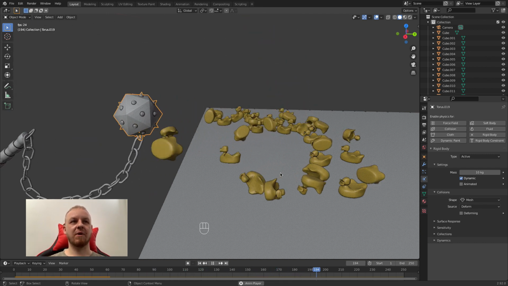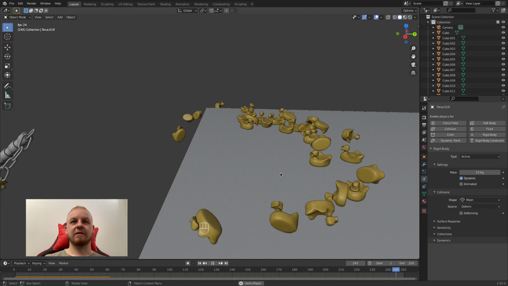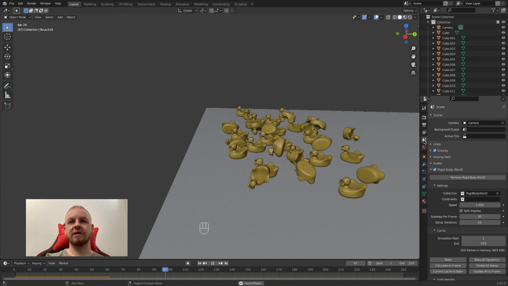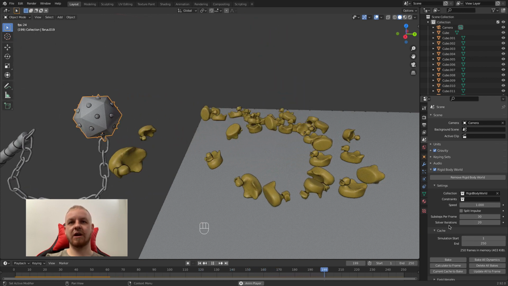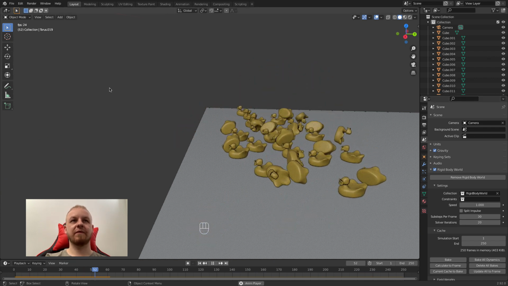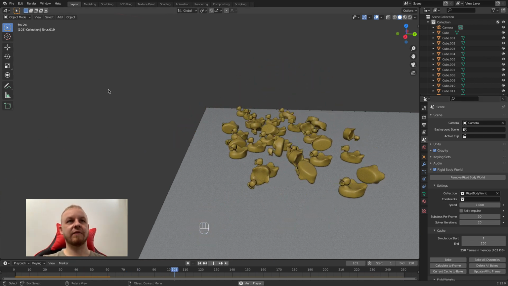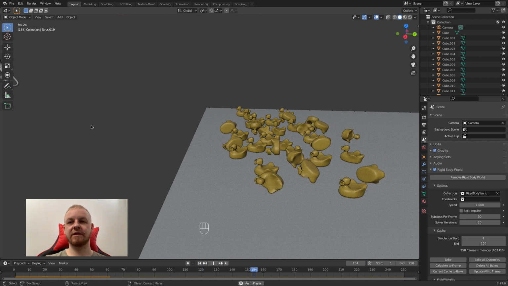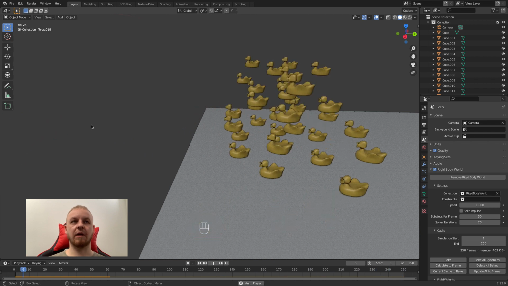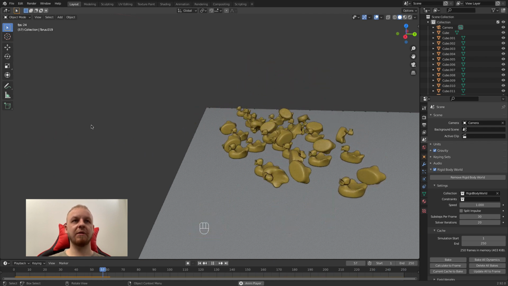Okay, so I hope it was quite fun to do and you managed somehow to make something similar or better. And remember that you can go to these scene settings and play with the sub-steps per frame and solver iteration. You can play with the weight of the spiked sphere at the end to have a bigger or smaller impact.